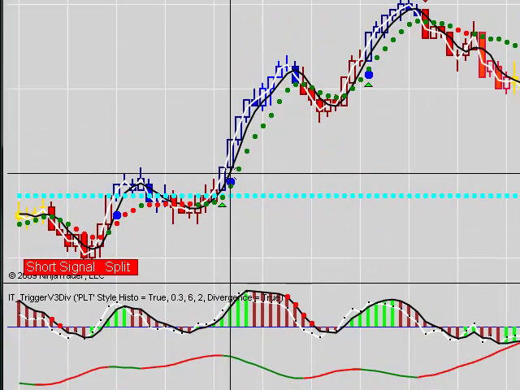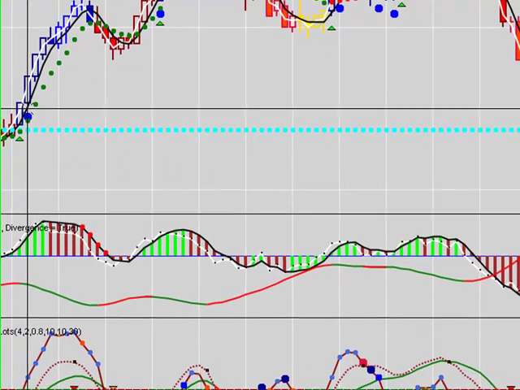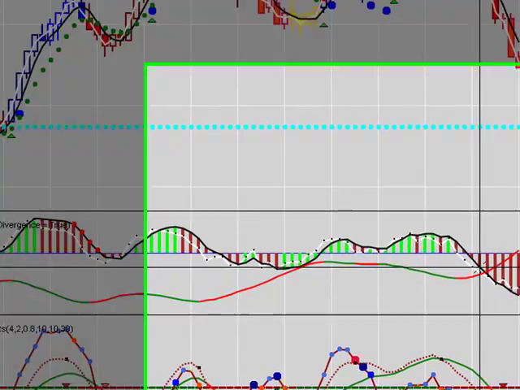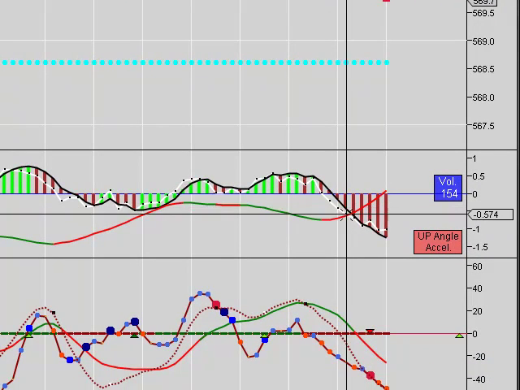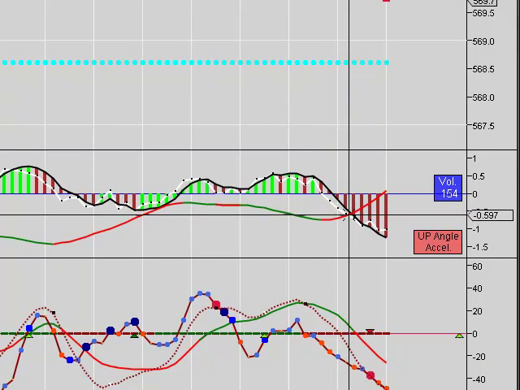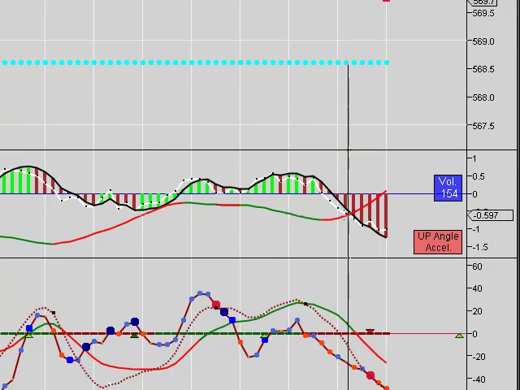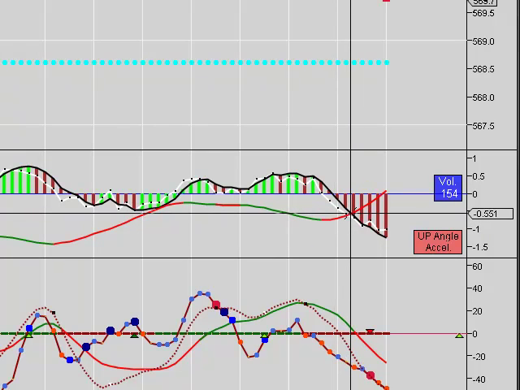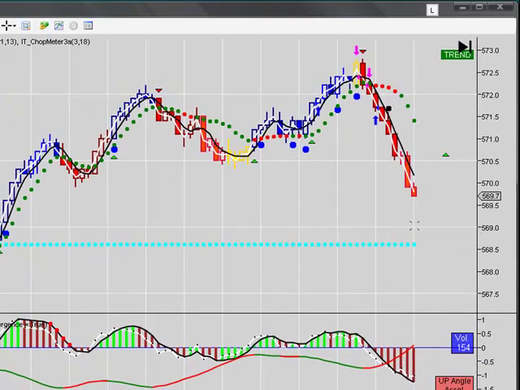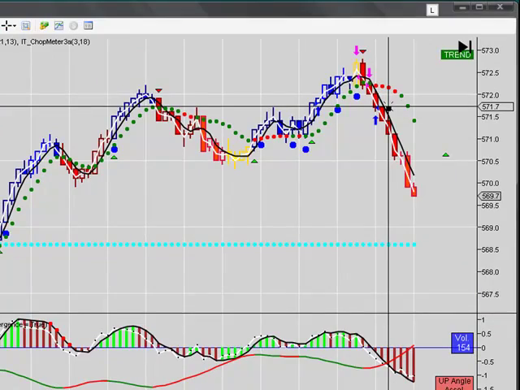There's another trade called a smash. You'll see here at 11:44, the S line and the trigger line are on the same side of the zero line. The S line moves up through the histogram. That smashes that black line, and that's called a smash. And you can see I have a black dot above price here. This is a smash signal.